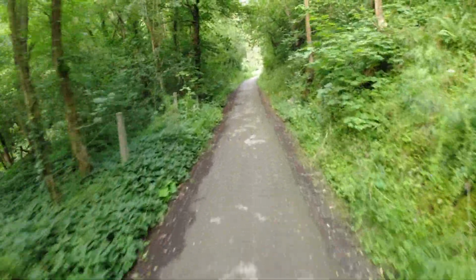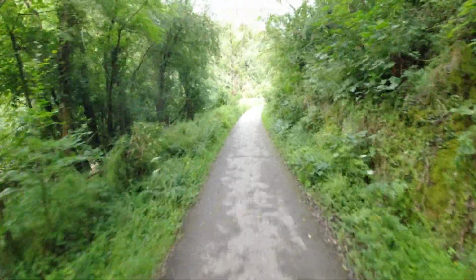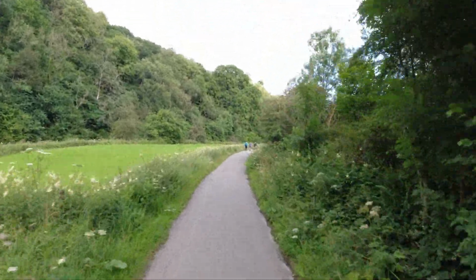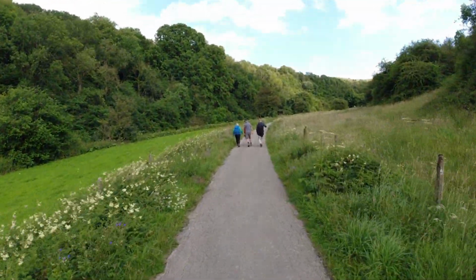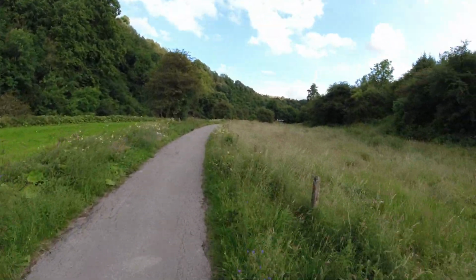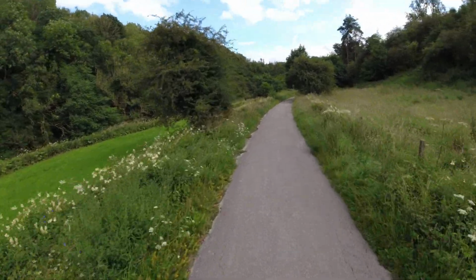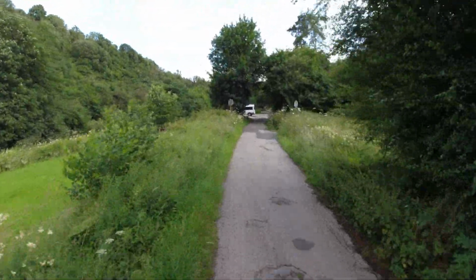And having been a railway modeller, one of my dreams when I was modelling railways was to build a replica of a section of the Manifold Valley line, because you could actually buy kits to build. Yes, I'd love to have built that, but pipe dreams and all that never came to fruition.